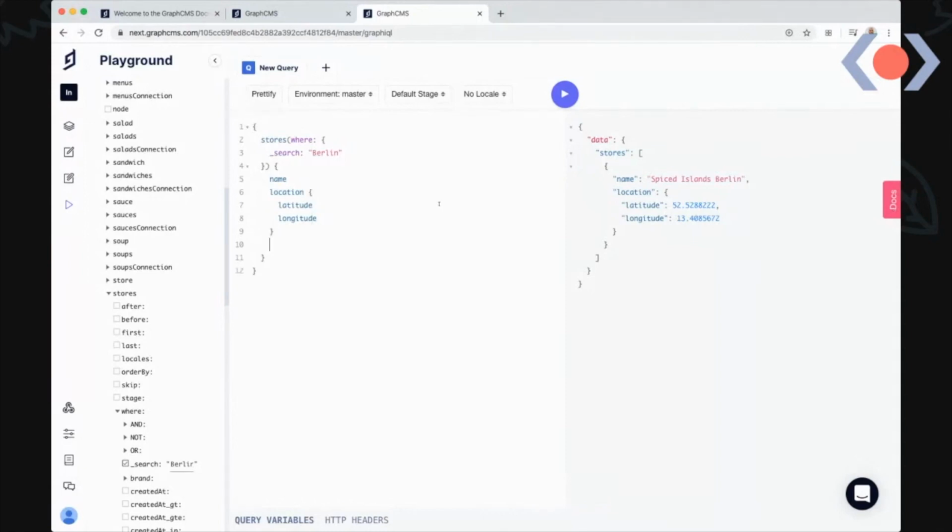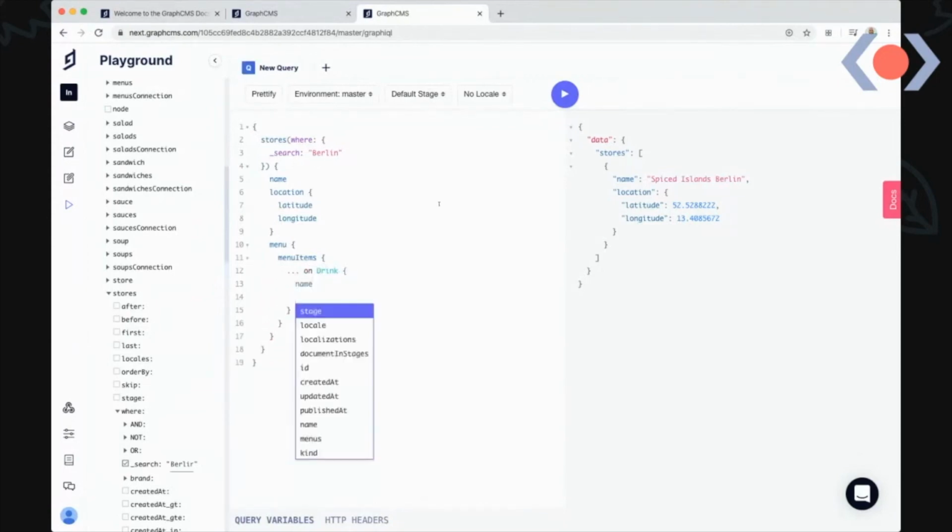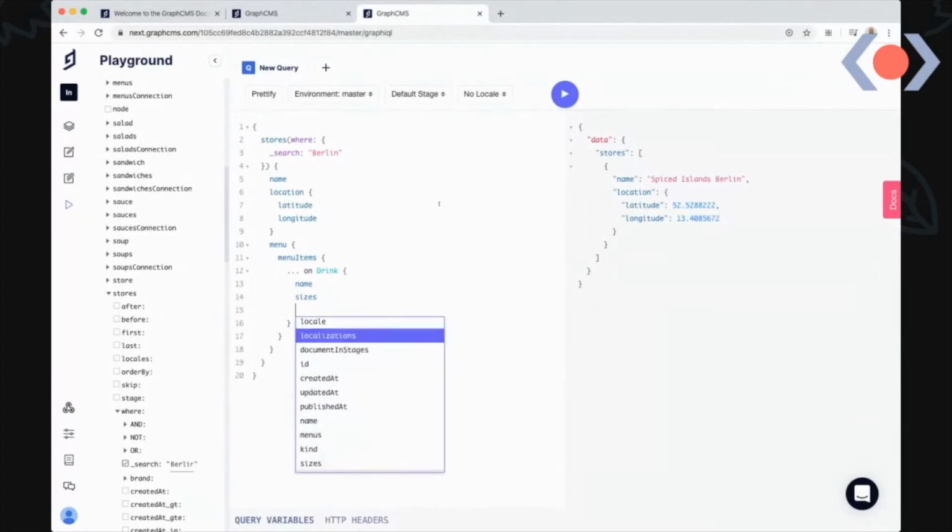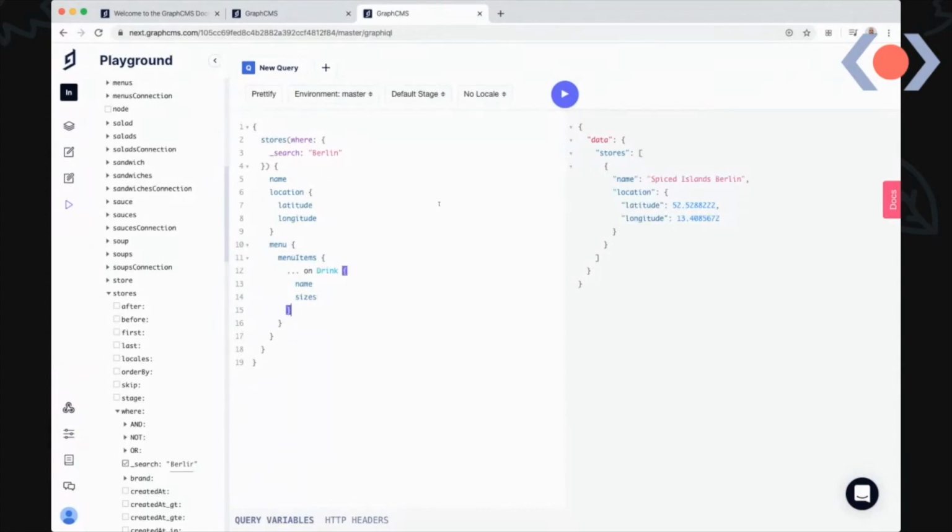So we have the item here. We're going to go ahead and grab the menu. And because this is a union type, we have to query that with inline fragments. So I'm going to say the menu. On the menu items, we're going to say on the drink type, we're just going to go ahead and grab the name. And on drinks, we have special values, right? So drinks, we're going to say that this has the sizes that are available for that drink. I added in another feature for that as well, I believe, or maybe that just supports sizes. I think that one's just sizes. So we're going to go ahead and say just give me the sizes there.